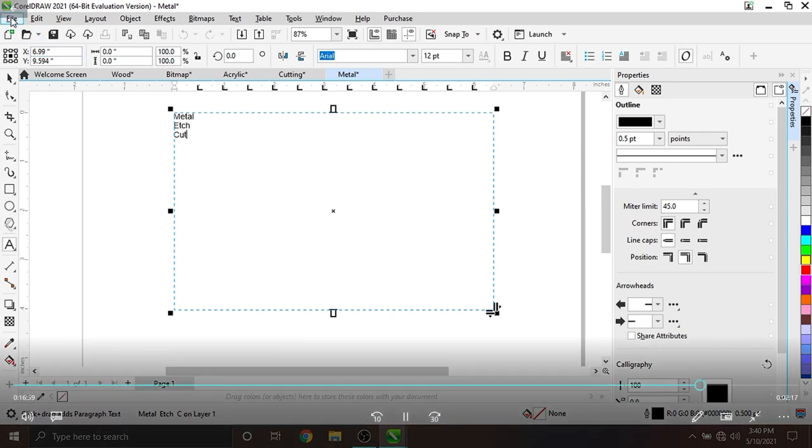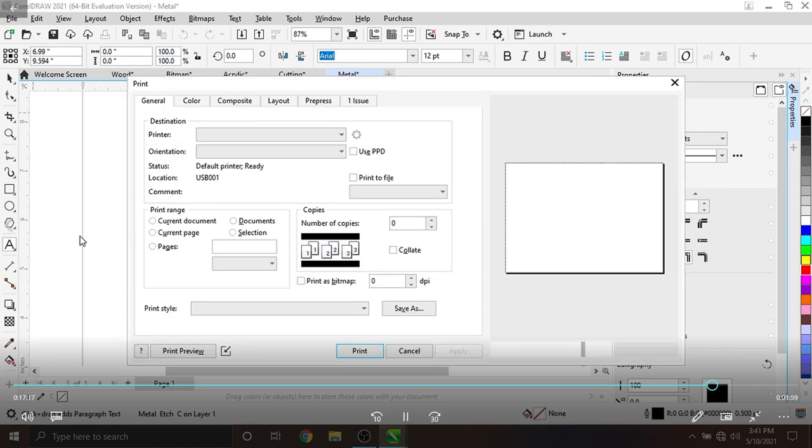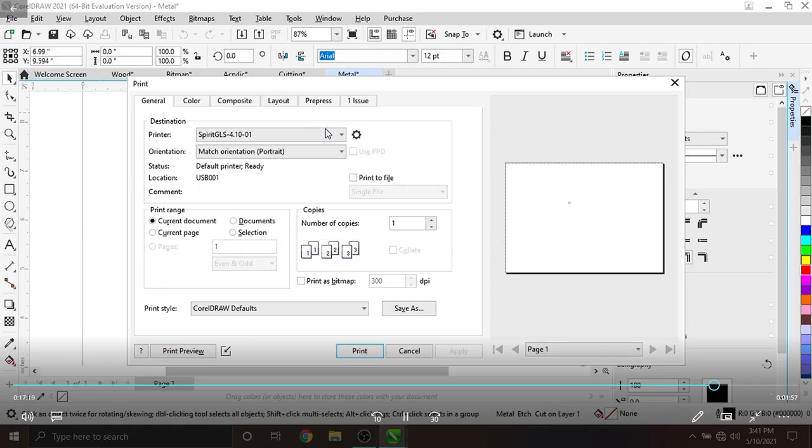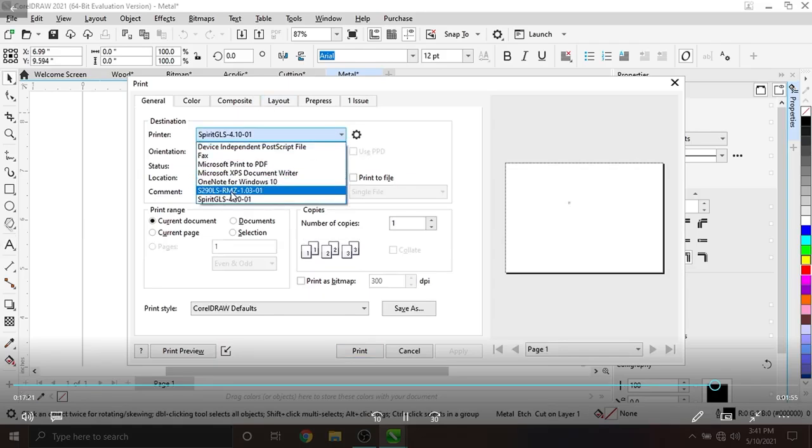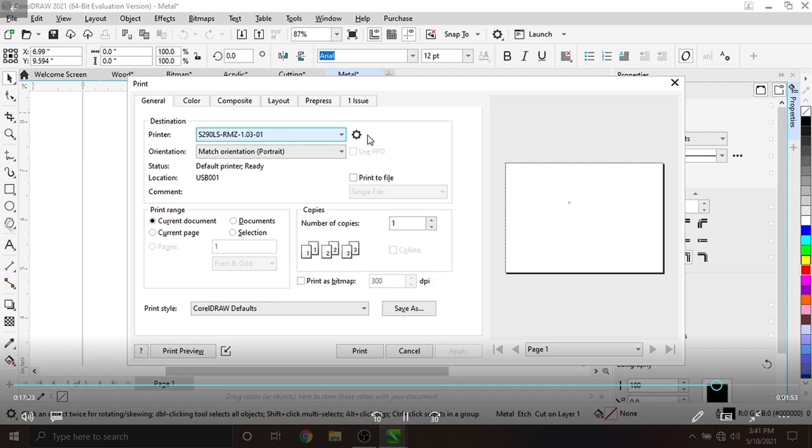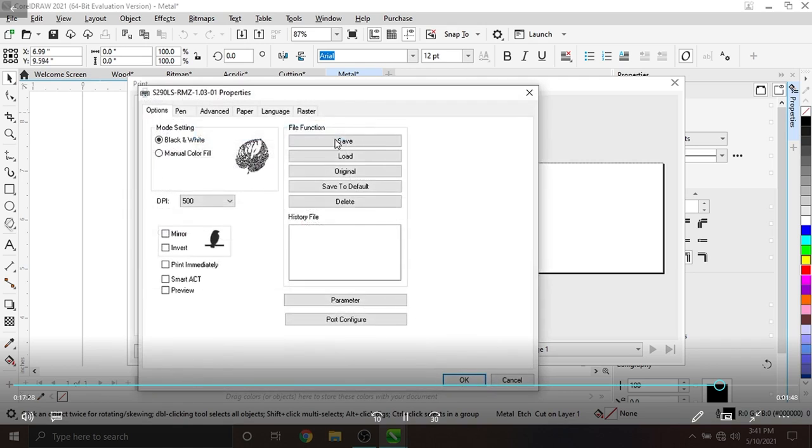Again, same thing as always. It's pretty basic. Go down to print, go to the preferences, open up the settings, set this one. This one is different actually. It sets to 3000 DPI, which is dots per inch, if I didn't mention that. It makes the quality a lot better and a lot cleaner. But this is also using a different laser, so we're not going to use this laser. We're going to use the S290 LS. This is the fiber laser, which is mainly used for cutting wood, or sorry, cutting metal.